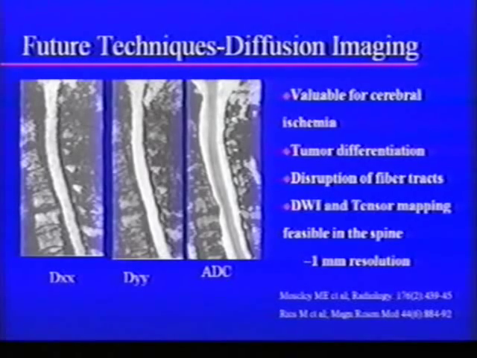The other thing that this diffusion allows you to do is look at the axon pathways and actually do fiber maps where you can map the fibers going up and down the spinal cord and in the brain. Certainly when you're looking at disease processes that disrupt fiber tracts, being able to image them would be very exciting. We're doing it in the brain, and a recent paper by Rees et al. showed that they were able to do it in the spinal cord pretty well.